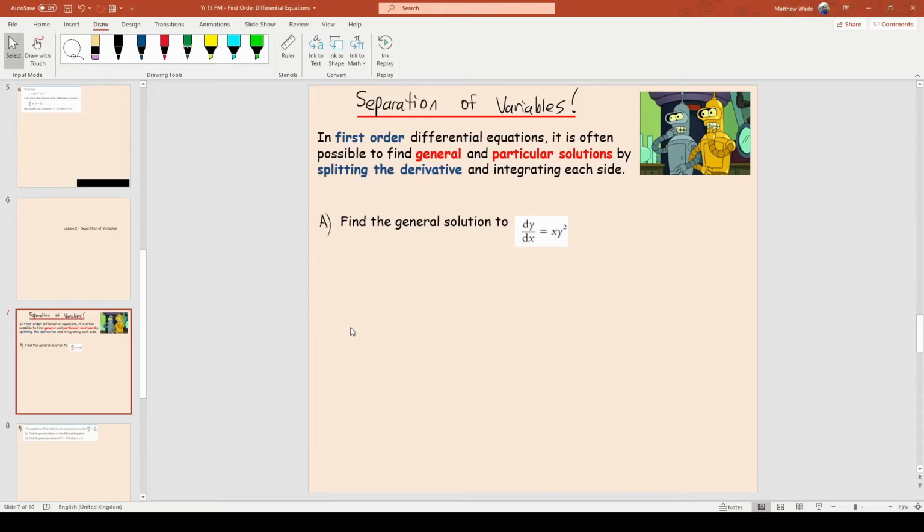Right, buddies, here we are again in the second lesson now of our lessons on differential equations. And this is the lesson where it starts to actually become quite cool and quite calculus-y and a bit more pure mathsy, which gets me really excited. So I'm really quite pumped about it. Today's lesson is called Separation of Variables. So if you want to pop that title into your notes, that would be good.